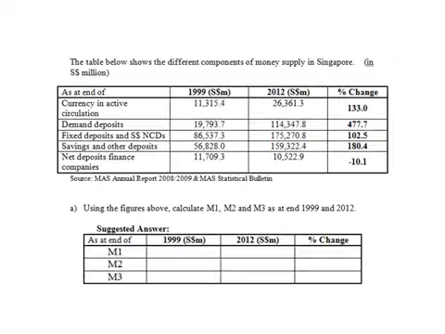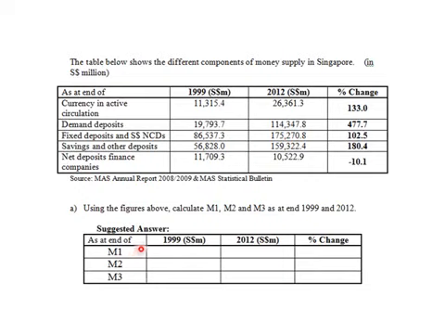Okay. Now for the next question, you see all the components inside the M classification of money here. You can take a look. Currency in active circulation, demand deposits, and then you have your fixed deposits and your NCDs, and then other accounts and deposits. And last of all, you have your net deposits with financial companies. Okay, and the amounts are given here. Now let's revise M1, M2, and M3. These are the three levels inside the M system classification of money.